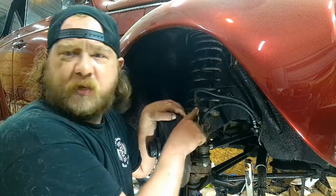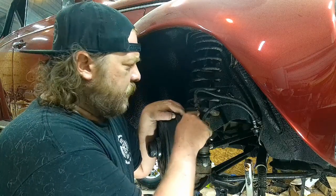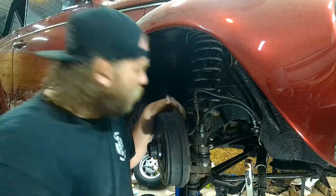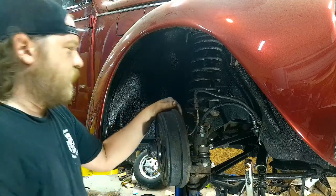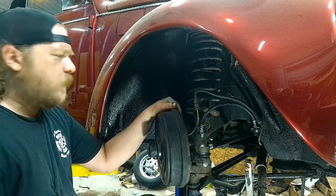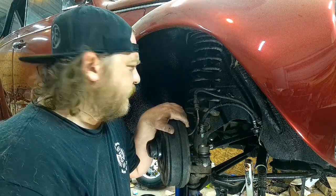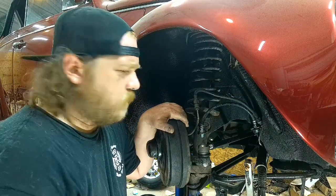Next thing I gotta do is make a new hard line. Hopefully these fittings are good because we're going to reuse them. Make a new hard line to go from the new line on the bottom to the wheel cylinder. So it's going to be a really short run, practically minuscule, if you will. So that's the next thing I'm gonna tackle. Or maybe I'll just do the other side and show you. I might wrap up this side and then show you the brake line and all that stuff the day after on the other side. Like I said, the lighting's better over there. But all right, let me start making brake hose.